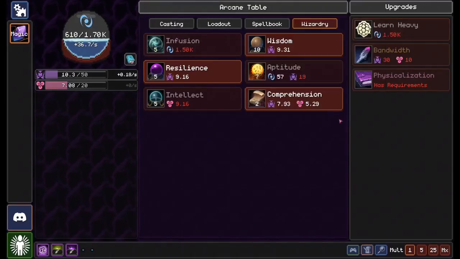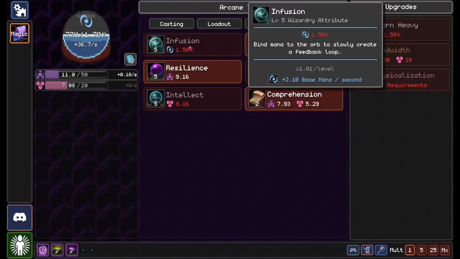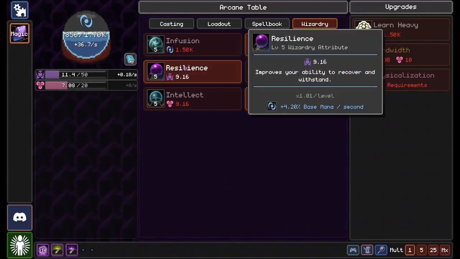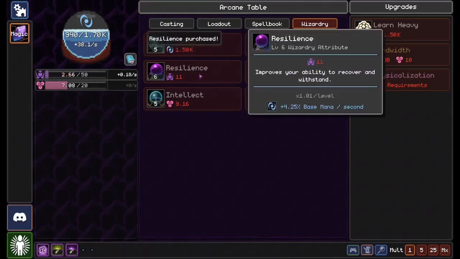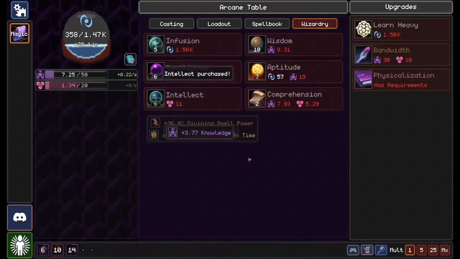Ooh, let's say for 1-5. Very, very small gains right now with how long it takes, but... Oh, these don't take the same resource. I can spend those. This is using my mana, though. That intellect.